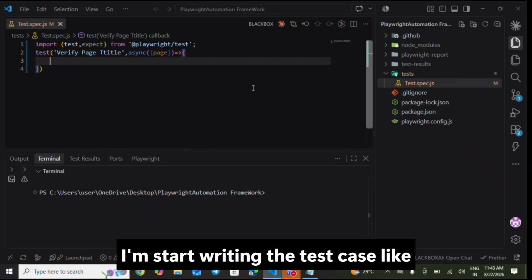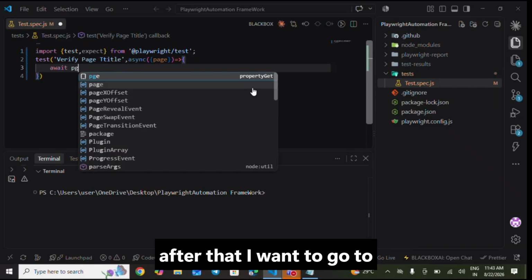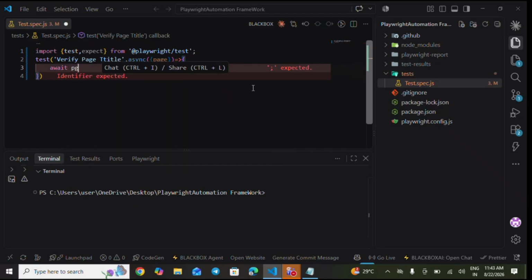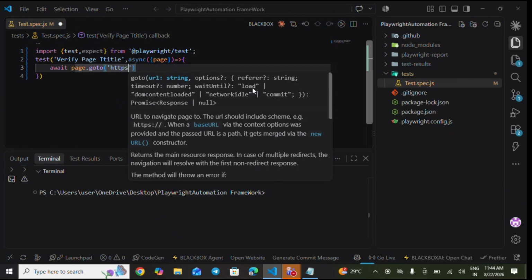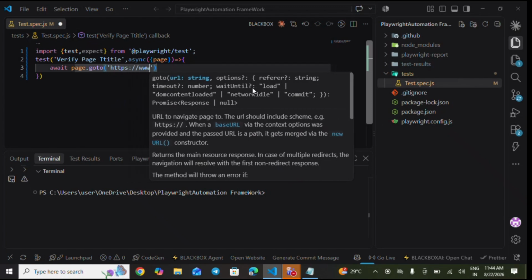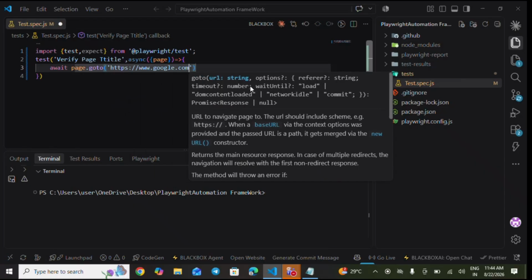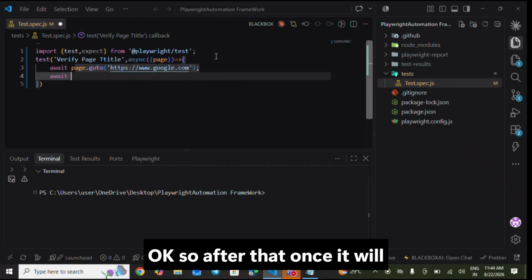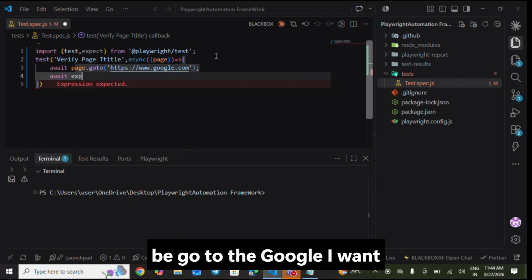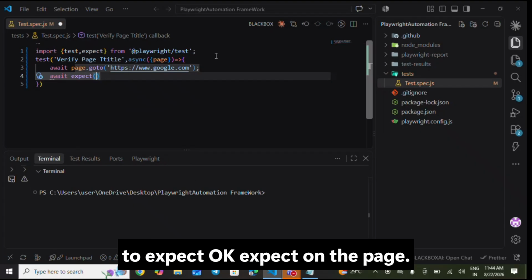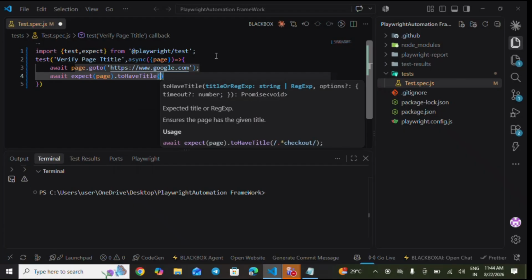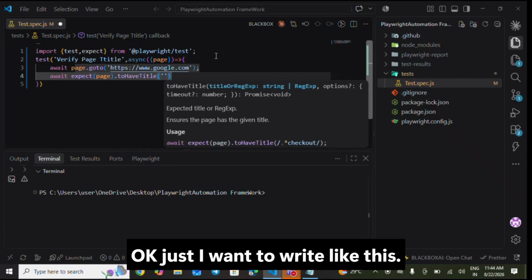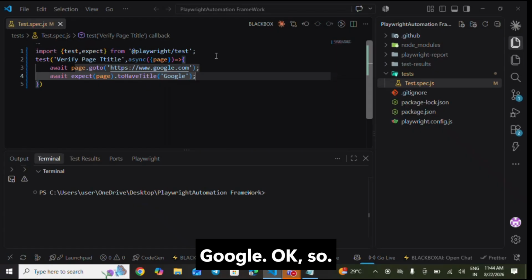I'm starting to write the test case: page.goto google.com. Once it goes to Google, I want to expect on the page to have title, just write like this, Google.